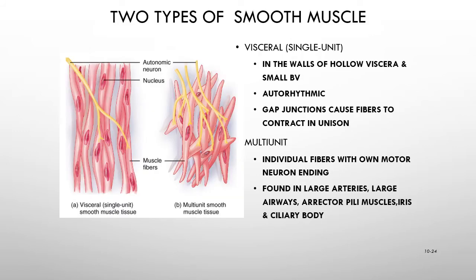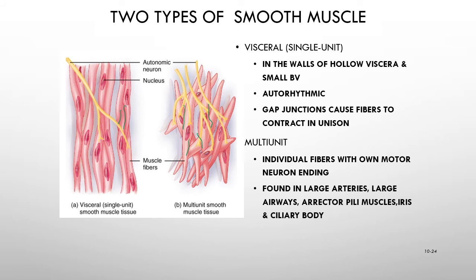Smooth muscle is a little bit different from that of both cardiac muscle and skeletal muscle in that there are no visible striations within them. They basically have very little or no sarcoplasmic reticulum. So once again, their contraction is going to be a lot longer. The individual cells have gap junctions that run in between the cells that allow them to contract as a unit most of the time. And so we end up with two kinds of smooth muscle. We have visceral smooth muscle, and then we have multi-unit smooth muscle.